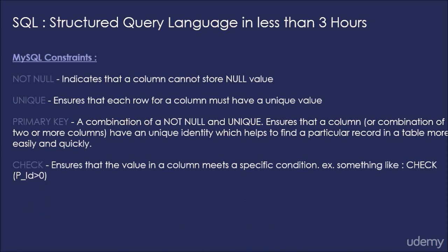The fourth one is check, and this can be basically used when you want to add a custom condition to a field or a column of a table. Now say for example, if you want to make sure that the hourly pay of any employee should not be less than $9, then in that case you can add the check, like check, and within brackets you can add hourly pay greater than 9.